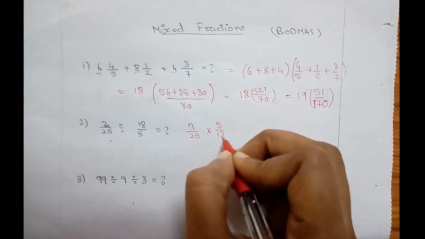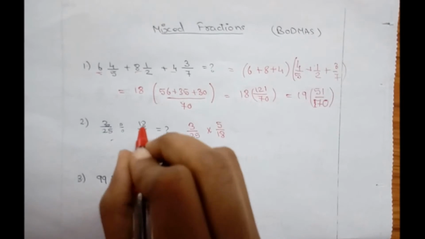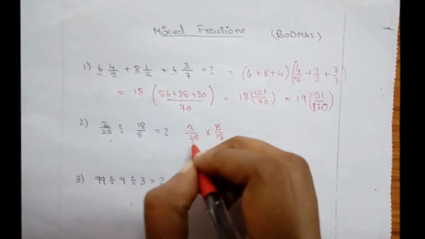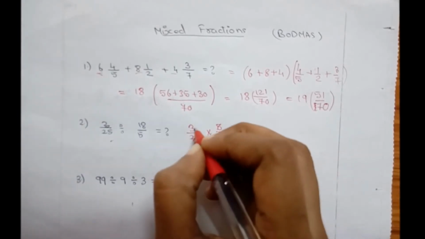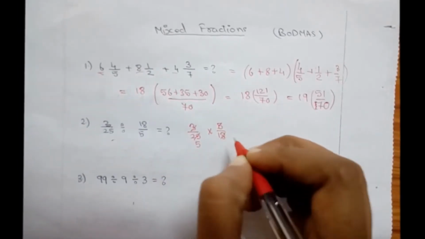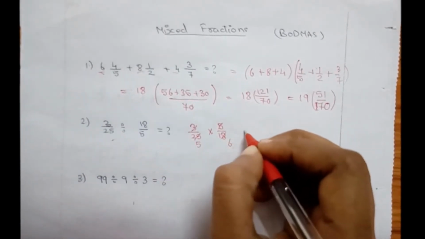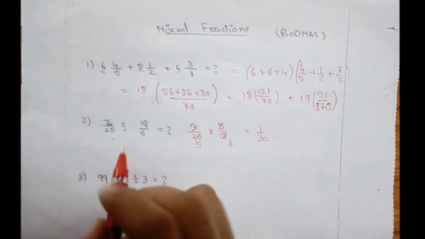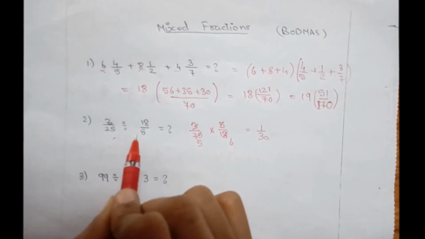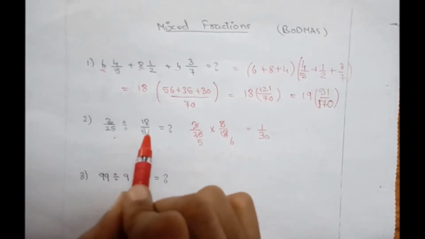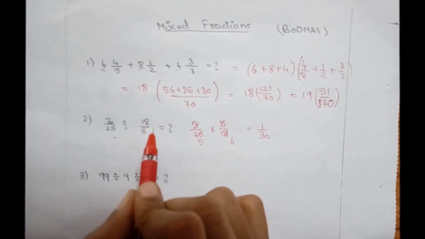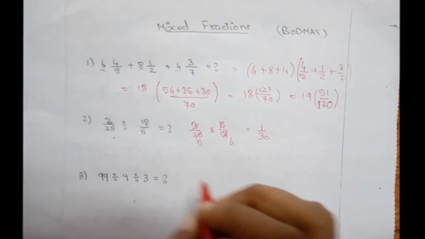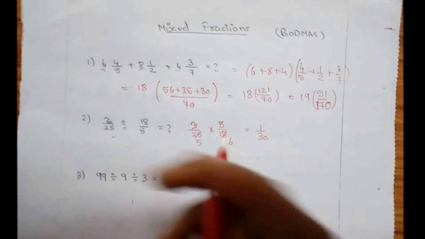So after changing it into multiplication, my next number will get reciprocal. Okay, so after reciprocaling, I'll get like this. Okay, see, I have changed and written. Okay, I can directly divide them, and my answer will be 1 by 30. See, wherever you get the divide symbol, you can change it into multiplication, and the next number over here will get into reciprocal. So now I have another example over here, so you can check.